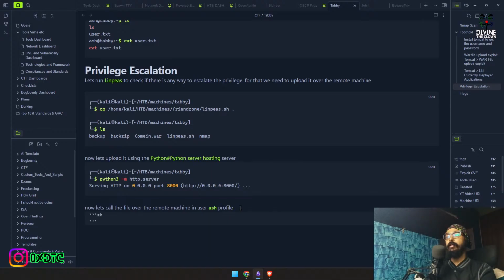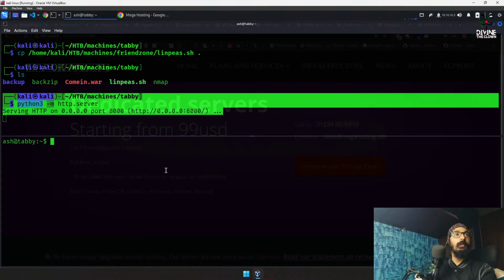For that, now we will use hashcat, no, damn it, not hashcat, but wget.